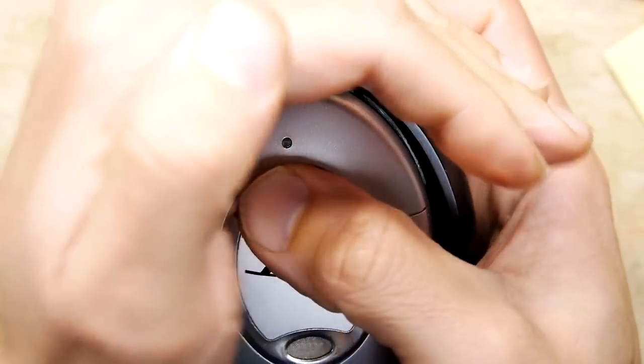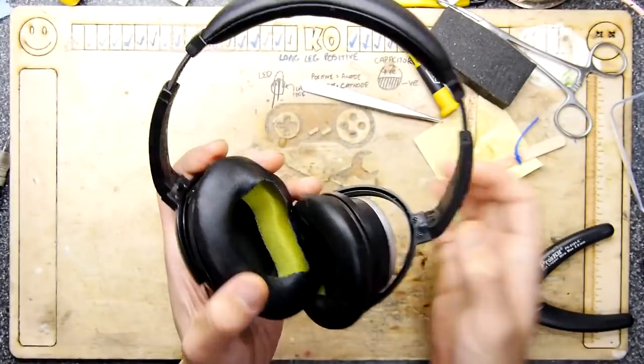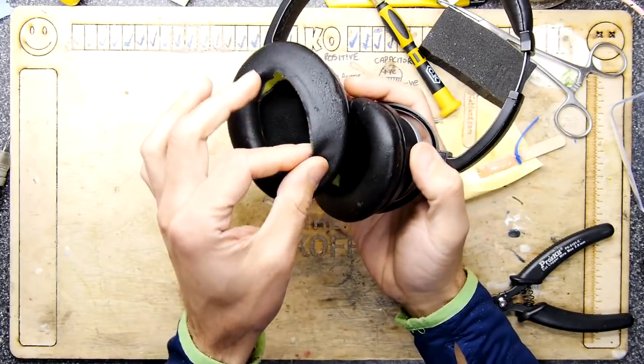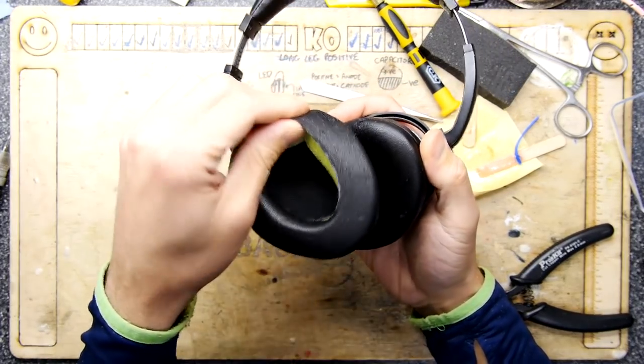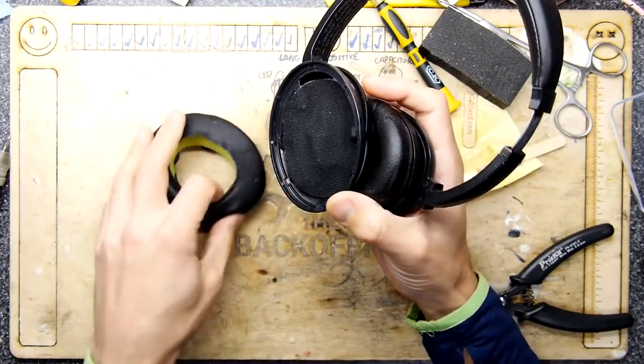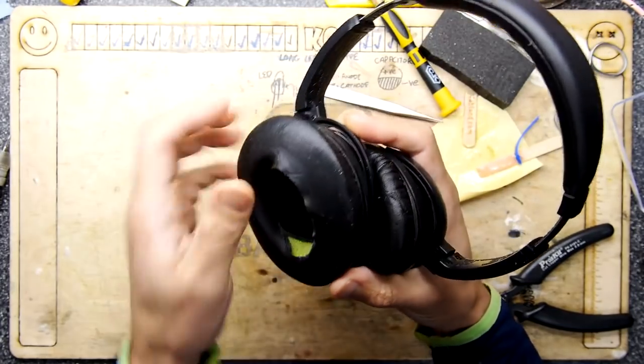Great success! I've gone on the old interwebs, on eBay actually, and ordered some aftermarket ear pads. In fact, I think these probably were aftermarket ones. I think I had replaced the ones that were on it. These ones seem to have succumbed to head juice.